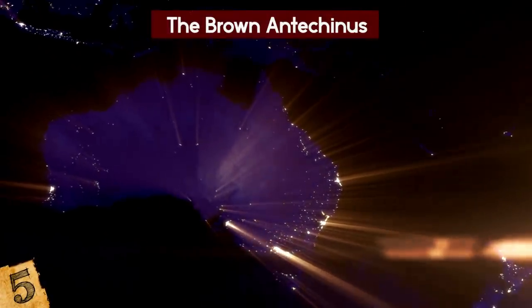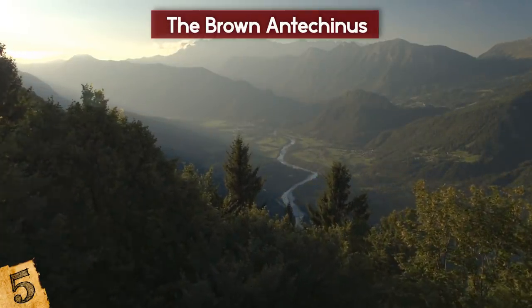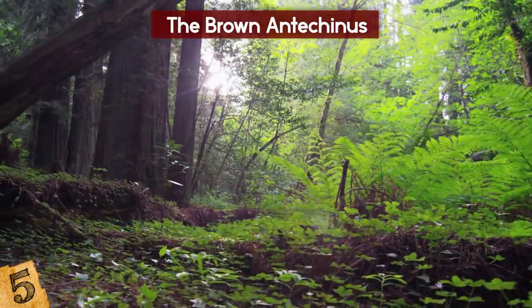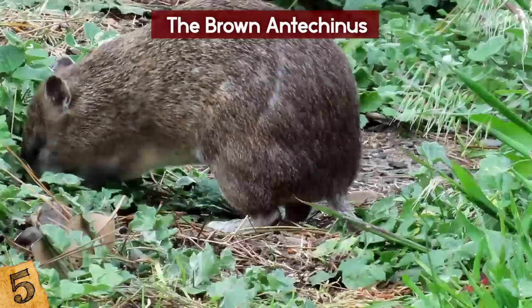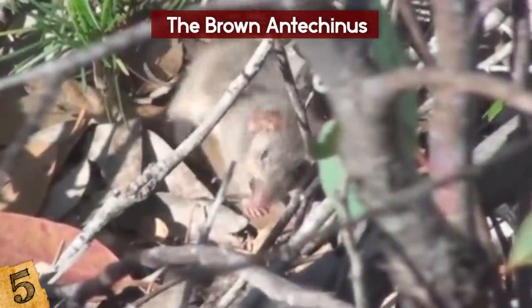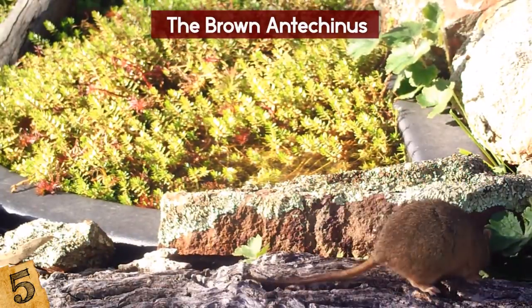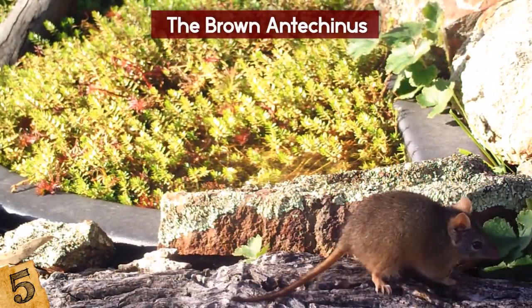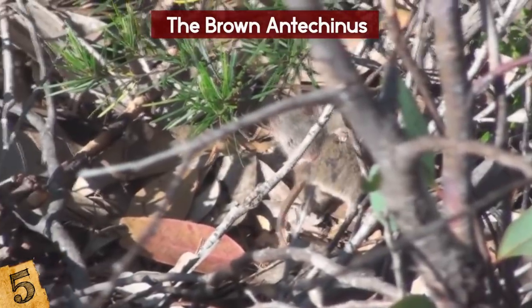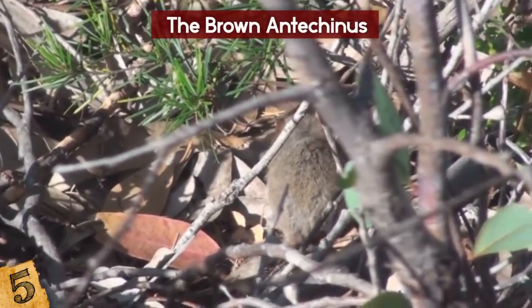Number 5: The Brown Antichinus. The Brown Antichinus is a small mammal found in eastern and southeastern Australia, in regions such as Victoria, New South Wales, and Queensland. They live in the dense undergrowth of forests, using fallen trees to build their nests and forage for food, and typically grow to up to an inch long with coarse, grayish-brown fur. It's because of their mating habits that this animal has become one of the most well-known self-destructive species. Females have a breeding season of about three months each year during which they birth one litter, and often the females will die after rearing their first litter because they become more vulnerable to predators, but they can survive for two or three years.